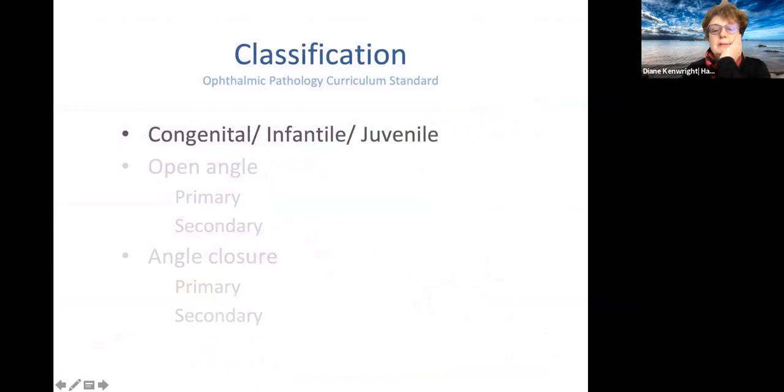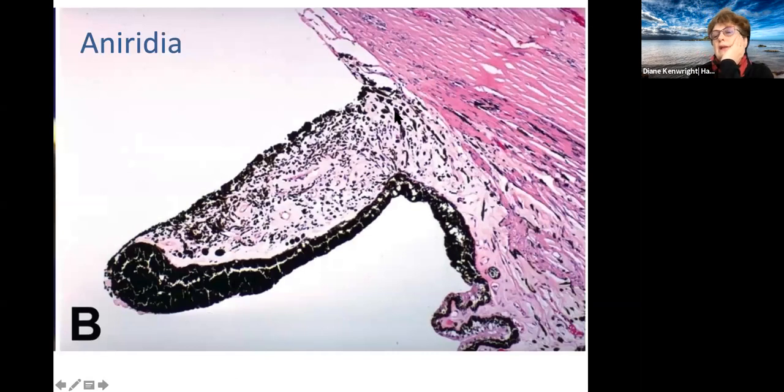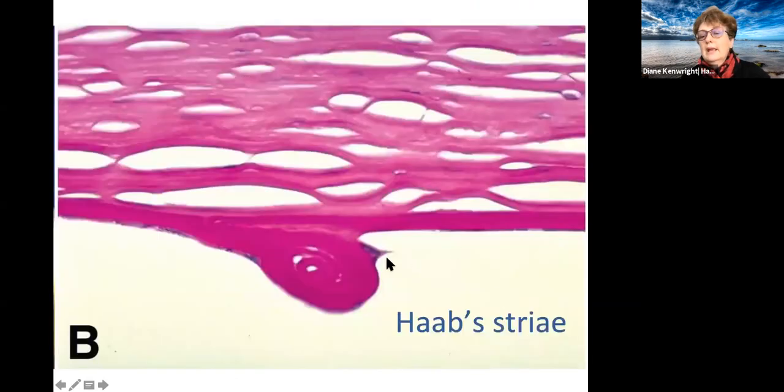Right, a few more glaucomas. This is aniridia. This iris is small and runty, and there is no good trabecular meshwork or canal of Schlemm. If you're wondering what Haab's striae look like down the microscope, this is what they look like. They look like little curls of Descemet's membrane. So this is a PAS stain because it's staining Descemet's bright pink. And we often use that to look at abnormalities in Descemet's.